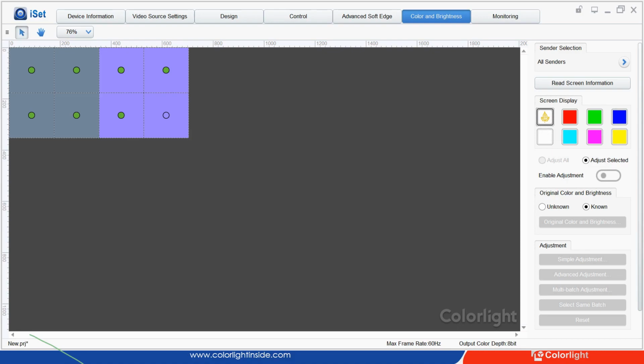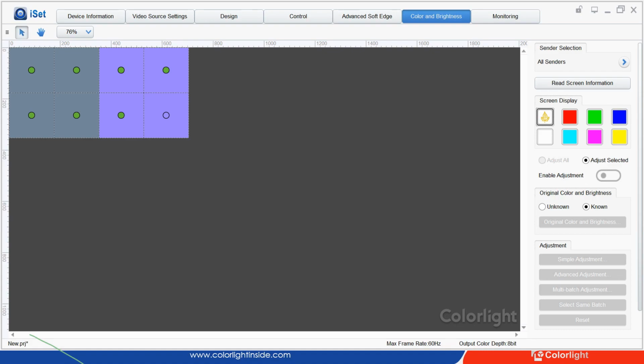Look at the cameras on the left side. There are 8 panels in total. The left 4 panels' background color is different from the right ones. This represents they are coming from different batches, which essentially means their color spaces are not the same. Color space is the amount of colors that your LED wall is able to display. We usually use a color meter to measure the LED screen's color space.